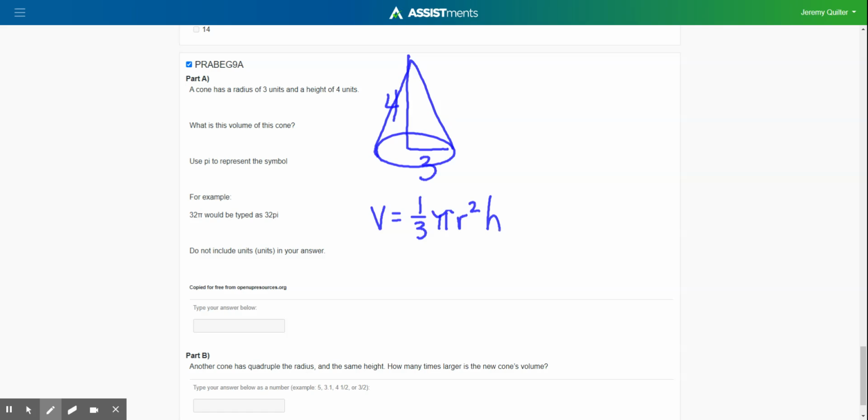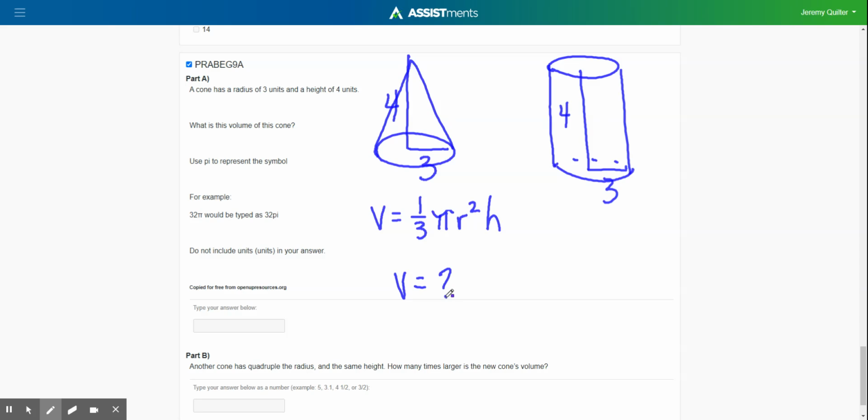So if we're ever comparing a volume of a cone to a volume of a sphere with the same measurements, what we can remember is that if we took a volume of a cylinder of the exact same height and the exact same base, then we're going to take that value and go 3 times bigger, because the cone is 1/3 the size of a cylinder with the same measures.